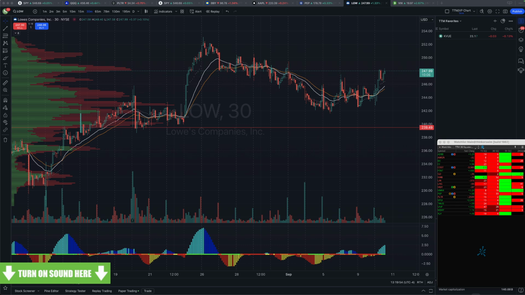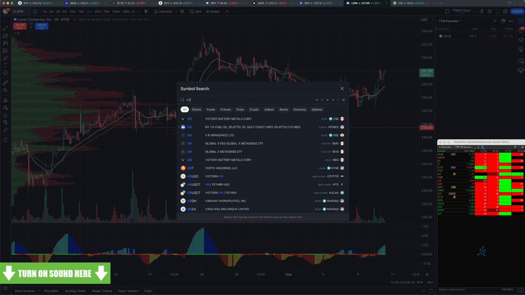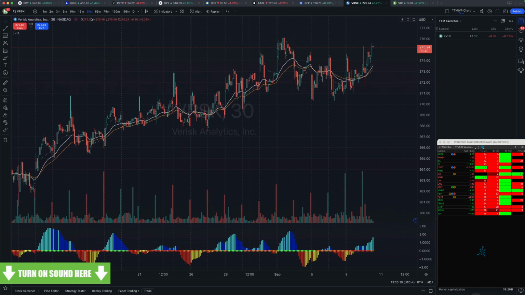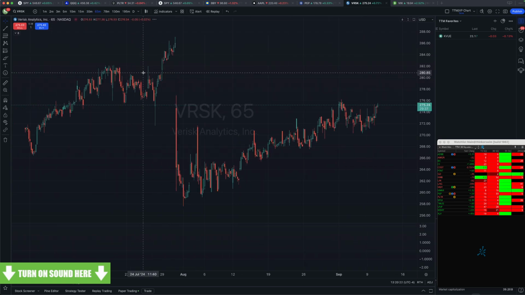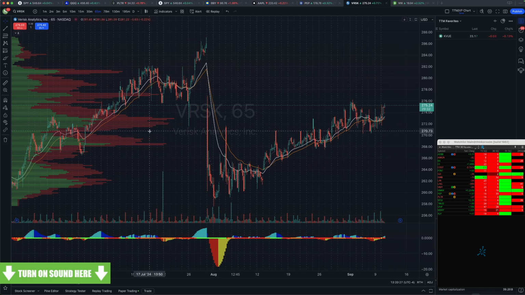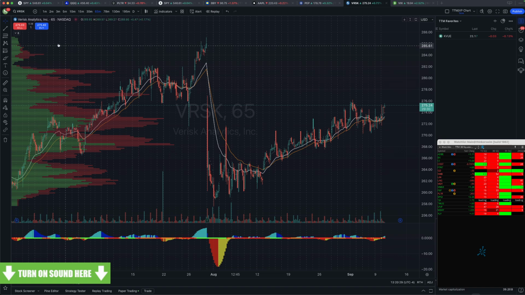Okay, and then I will touch on what this indicator on the left-hand side is here. This is volume profile, but I'll show you how we use that when we get all of our scans in. Okay, so I'm over here on another screen, and I'm pulling up the scan, and so we're going to look at VRSK, and you guys can do this with me, right? I'm looking at a scan on a 1 hour, and so I want to look at the chart on a 1 hour. That's interesting. I don't love it.